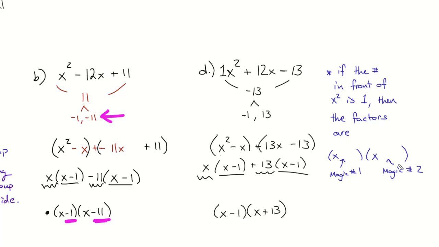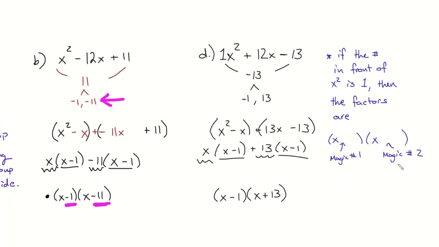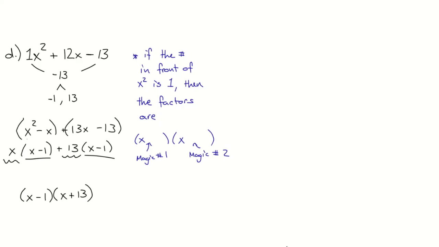Really important. What was the leading coefficient here? It has to be 1 to be able to use this. So I'm going to keep that up here. We're going to do one more like this, and then we'll jump to magic numbers that maybe don't have a 1. So last one here, x squared plus 6x minus 27.